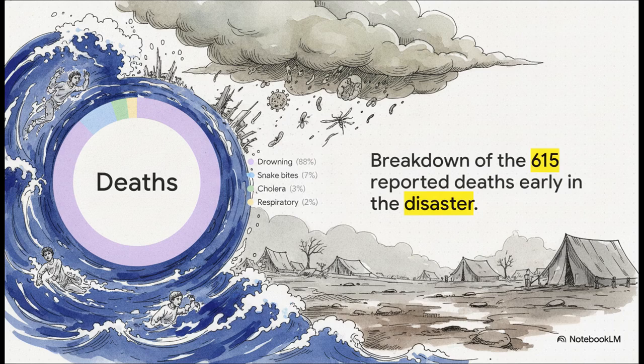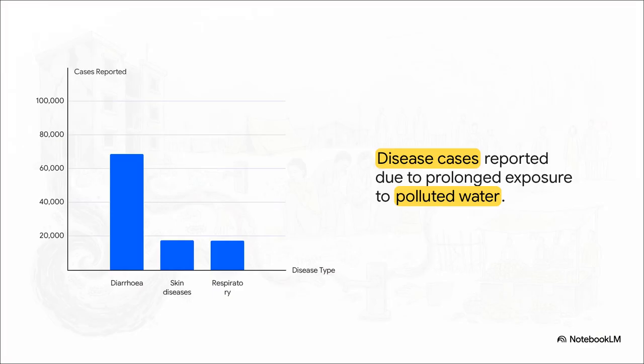During a hazard event, the direct physical impacts often hit first, while the disease dilemmas follow closely behind as a deadly secondary wave. Speaking of that secondary wave, prolonged exposure to heavily polluted water resulted in tens of thousands of infections. Severe diarrhea led the count massively at nearly 69,000 cases, heavily driven by the cholera pathogen causing rapid dehydration. But we also see over 17,000 cases of skin diseases and respiratory infections. This toxic flood environment just caused a huge spectrum of severe public health issues.